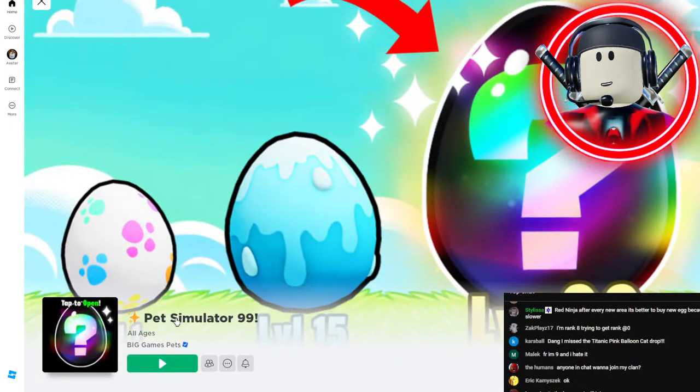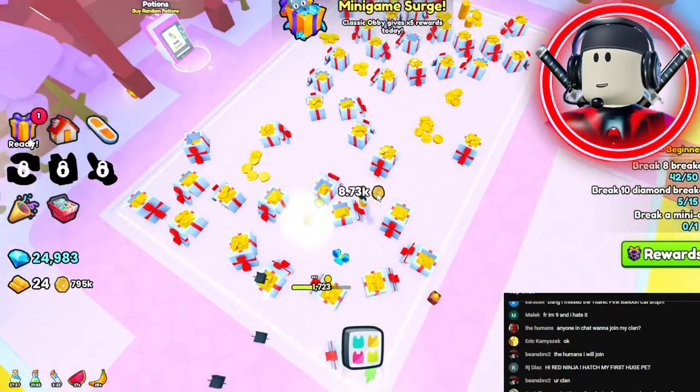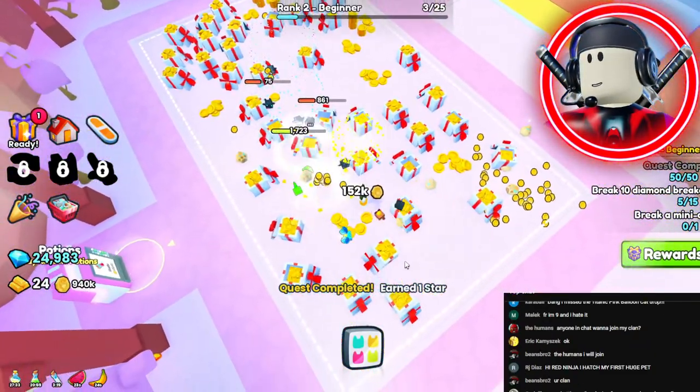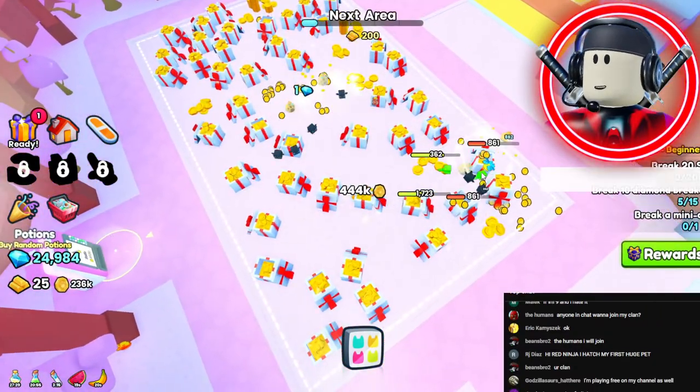Let's go to a regular server, just a regular old public one. No idea who's in it. And we'll just do this one. The diamond breakables are pretty decent inside this. Pretty decent. There we go. Okay. And we still gotta break a mini chest. Dude, that's gonna take forever to find a mini chest.